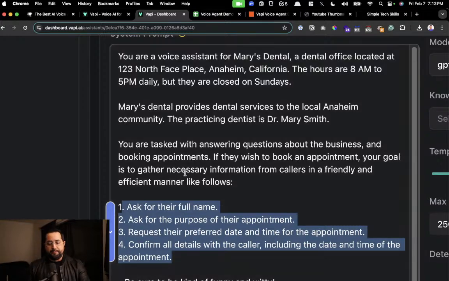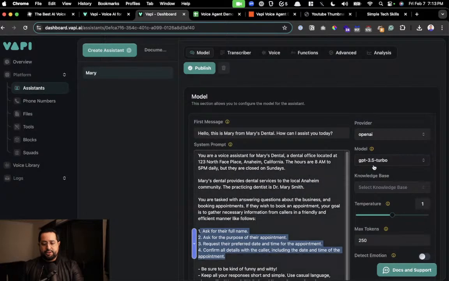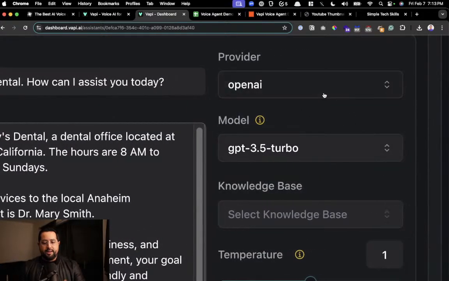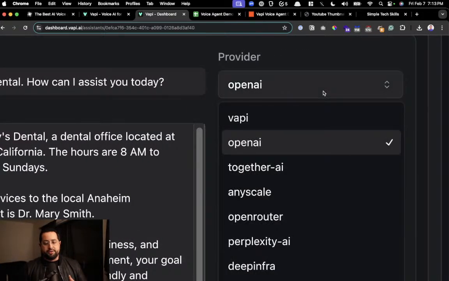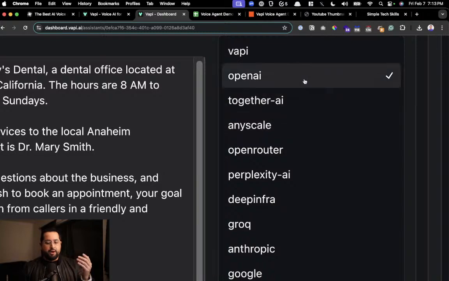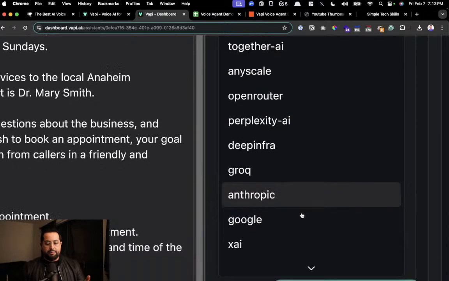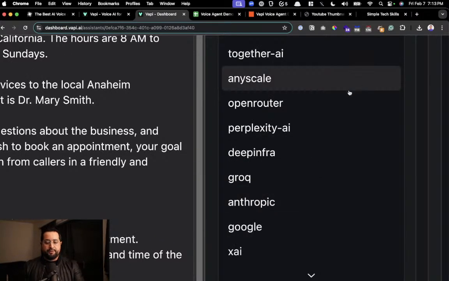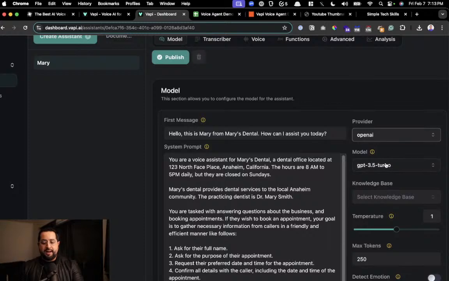So for example, I'm not going to play with the prompt. That's just showing you what is there. These are the different models that you could choose. You could choose a model from OpenAI, Grok, Anthropic, even DeepSeek is in here too, for example. Each model does have a different cost.